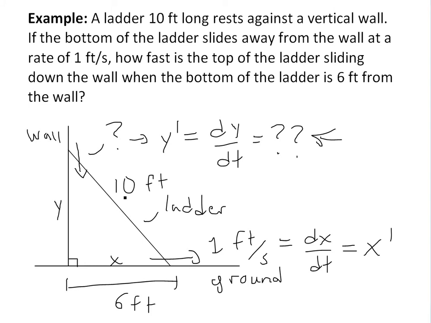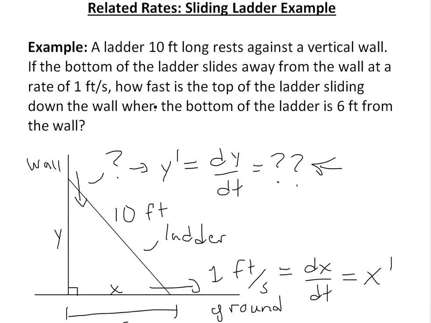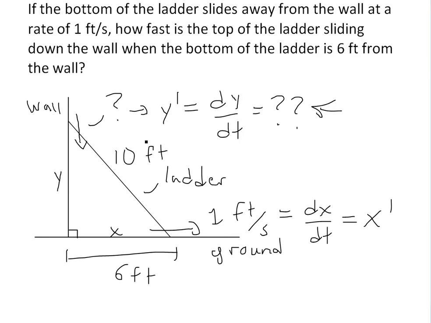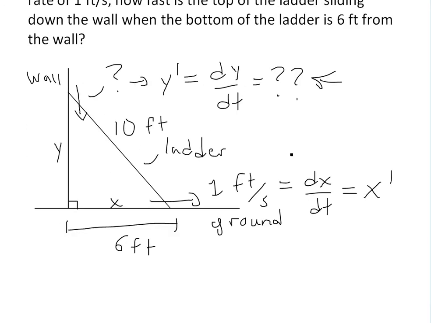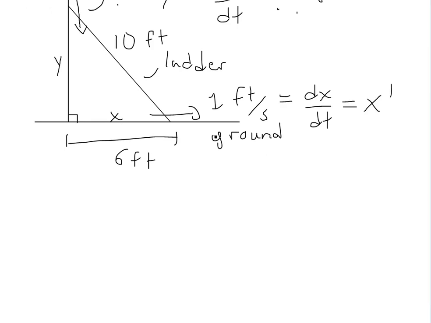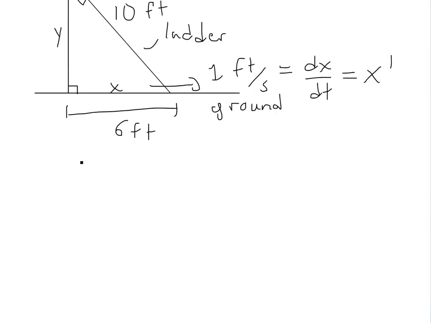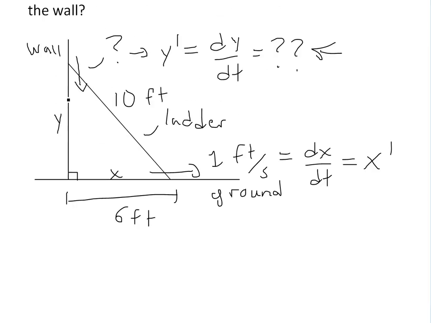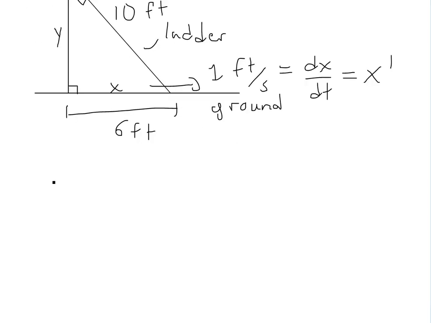Like I showed in my earlier video on the introduction to related rates, what we have to do is find an equation that relates the two rates together, and then use the chain rule by taking derivative. We can relate x and y directly by using Pythagorean theorem. So x squared plus y squared equals the hypotenuse squared, which is 10 squared, equals 100.